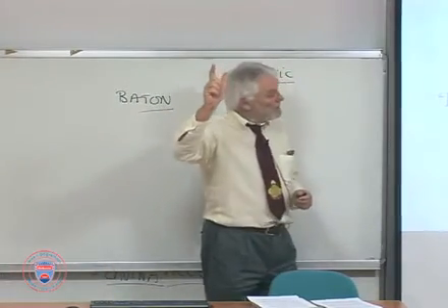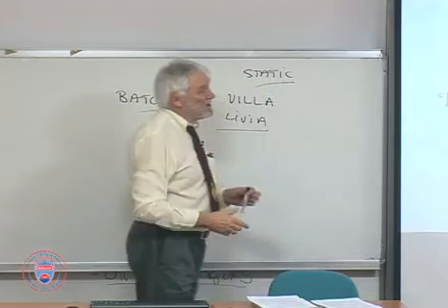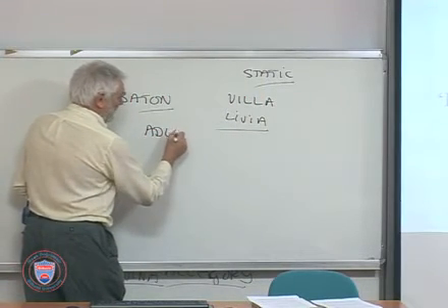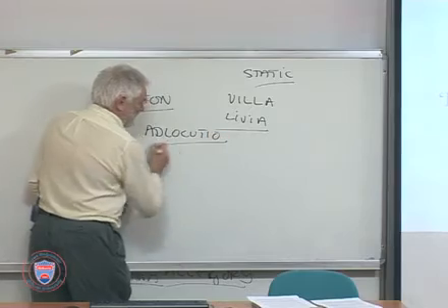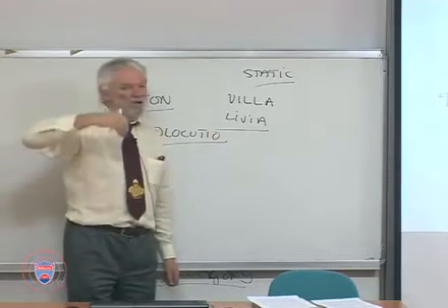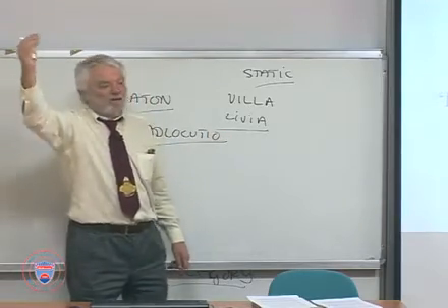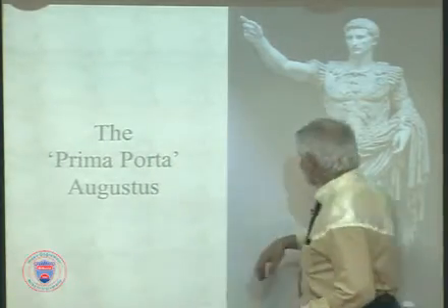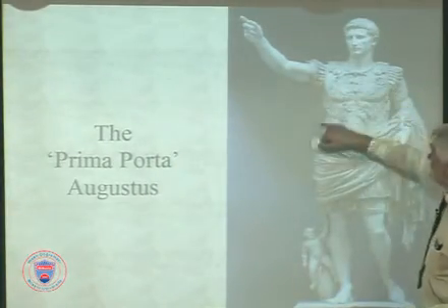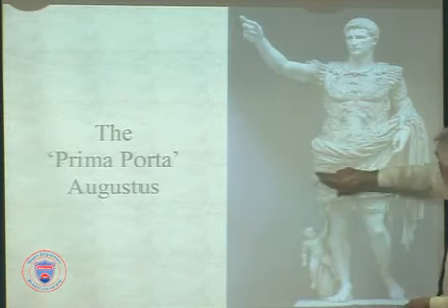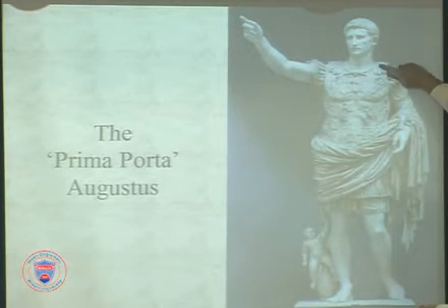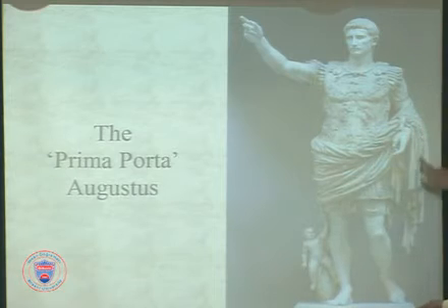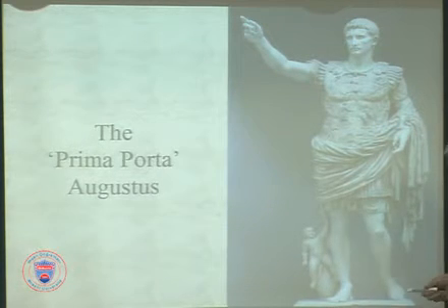His finger's slightly outstretched though, the right arm is raised. So generally we would call this the adlocutio position. The audience or the address position. I am addressing an audience position. He's dressed as a Roman general. You can see he has a breastplate on, or cuirass, and he's got a general's cloak, which would have been tied to the shoulders there, comes round the back, and goes over his arm like that.